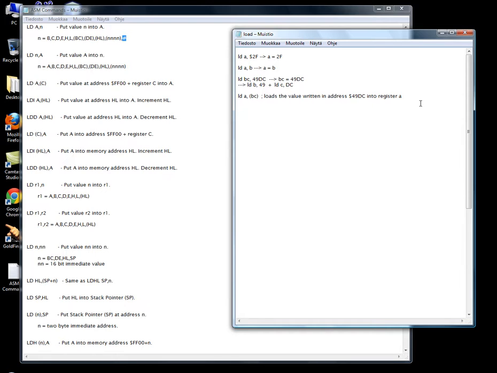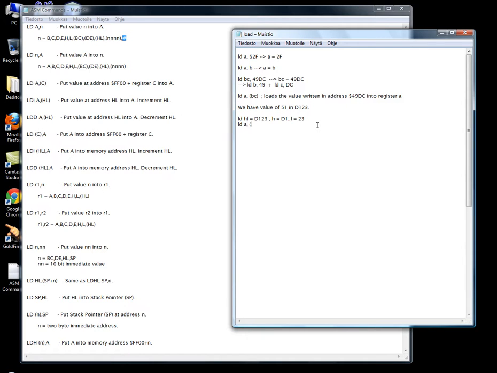And another example, if we want to load HL with D123, this tells that H is D1 and L is 23. And let's just say that we have the value 51 at D123 in RAM.